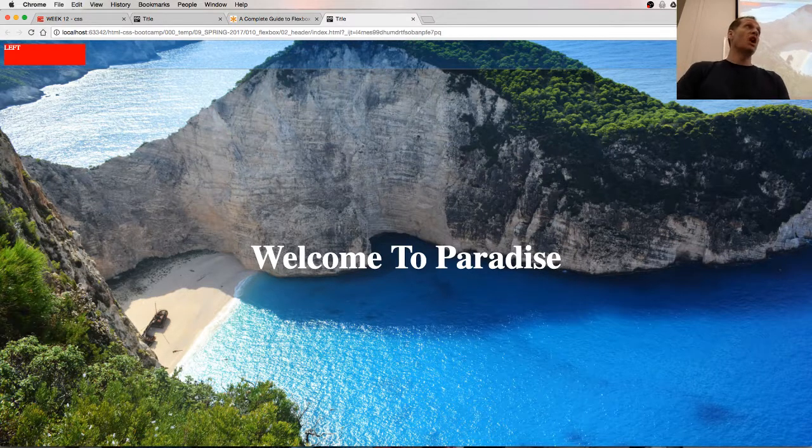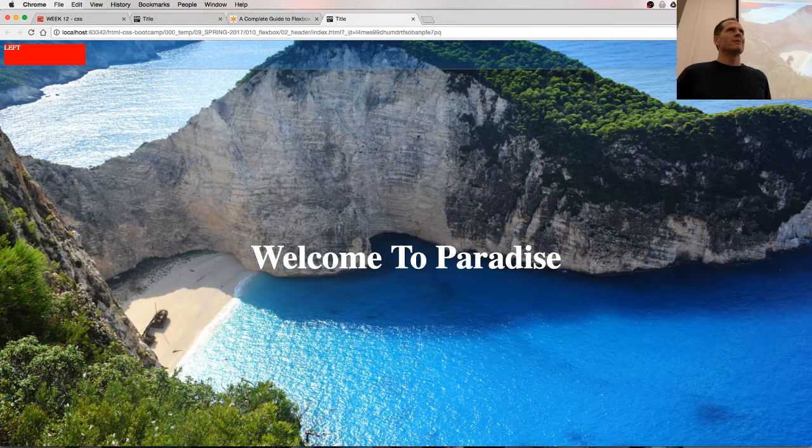Is text a DOM element? What did we learn about the DOM? What is the DOM? What's DOM stand for? Come on, people! What's DOM stand for? Document Object Model. And what's it mean?